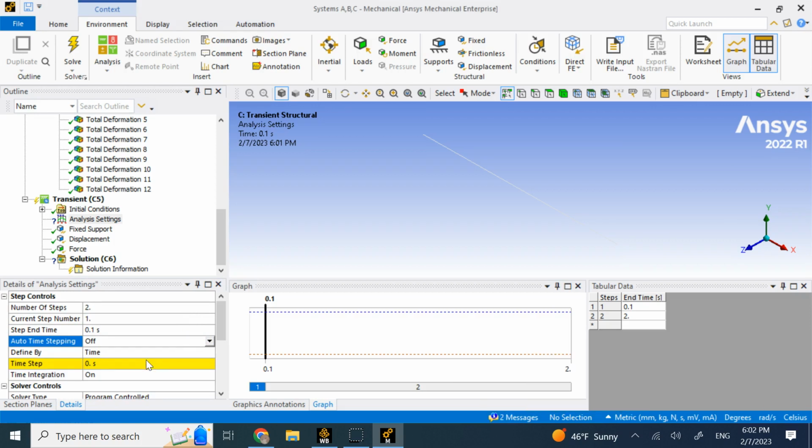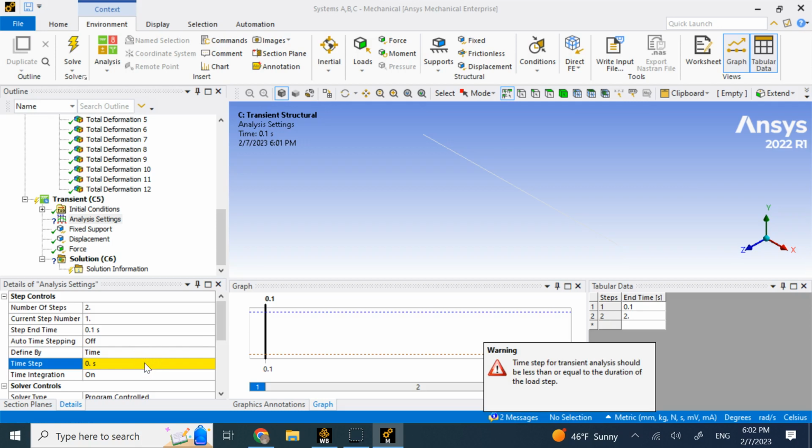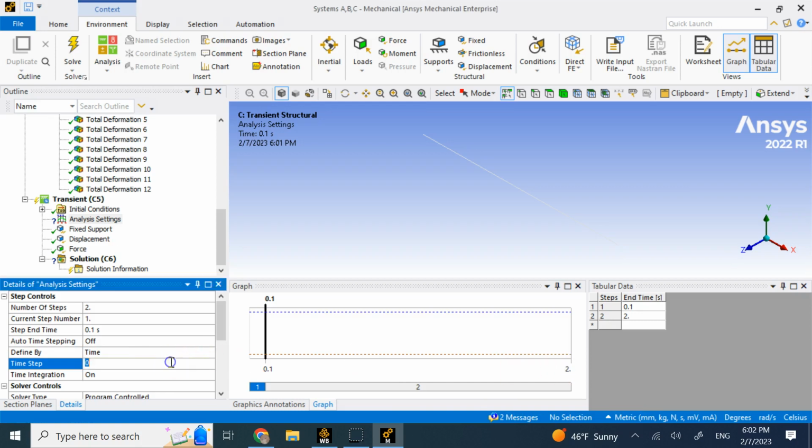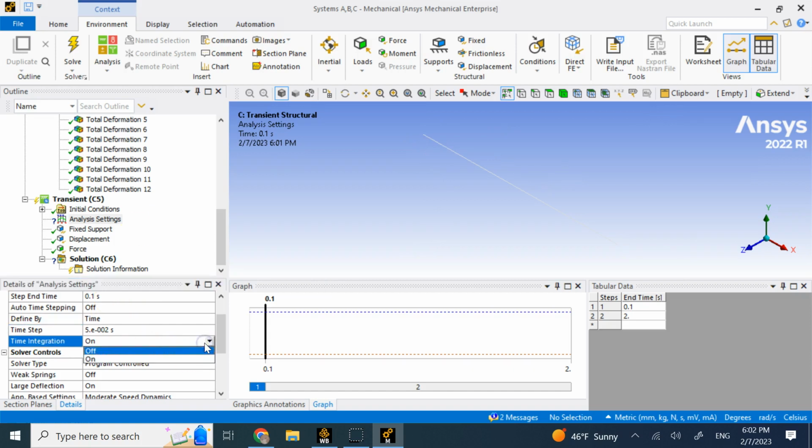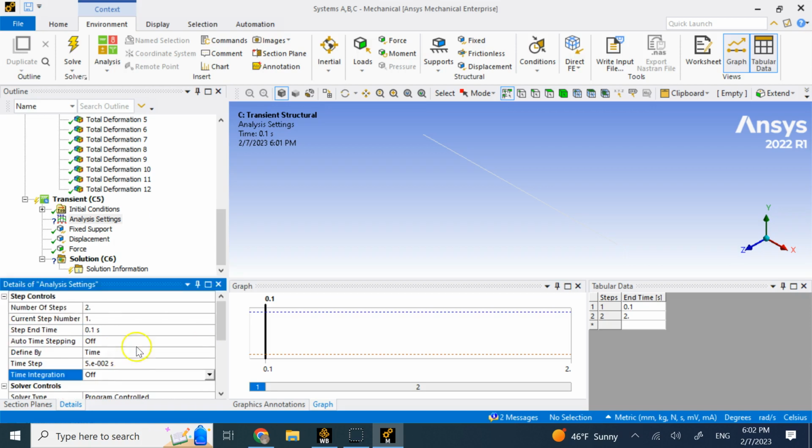And the other thing that you need to do is a time step. And here, as you can see, it says the time step should be equal or less than this 0.1. So here I choose half of that, 0.05. And the other thing I want to do is this time integration. This time integration is done when the system's behavior is dynamic. Since in the first time step from 0 to 0.1, nothing is changing, everything is static, I turn this off. This will change my dynamic response into a static response. There is no time integration done. The system is pure statics.